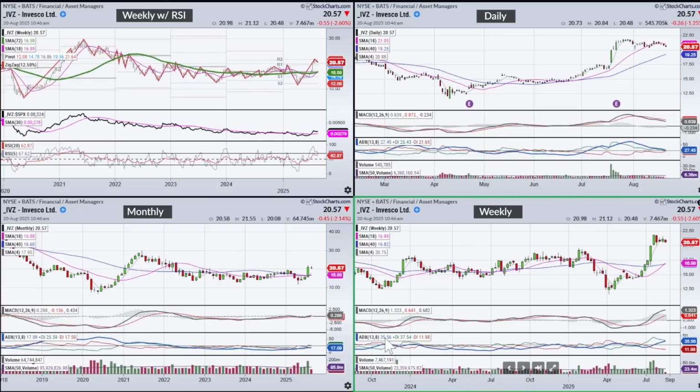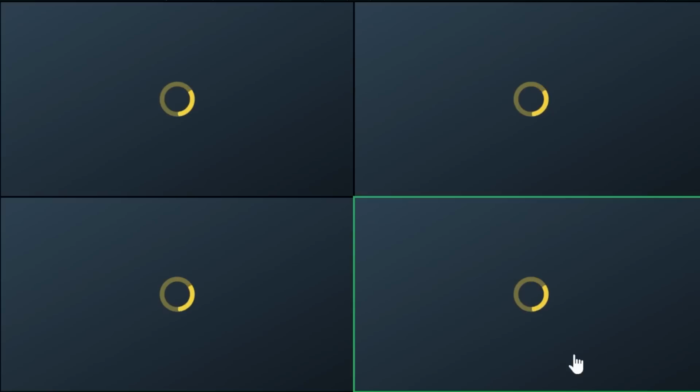All right, look at IVZ. Look at the dynamics of this move to the upside. You see the strength of this move? This is one thing you really want to learn. If a dynamic move to the upside is confirmed by ADX and confirmed by volume, and the MACD is also confirming, we want to look for the first pullback in this situation to be a buyer. All right, so actually I would be watching for the RSI 5 to drop down below 5. This is a big breakout pattern. Look for a pullback in this.